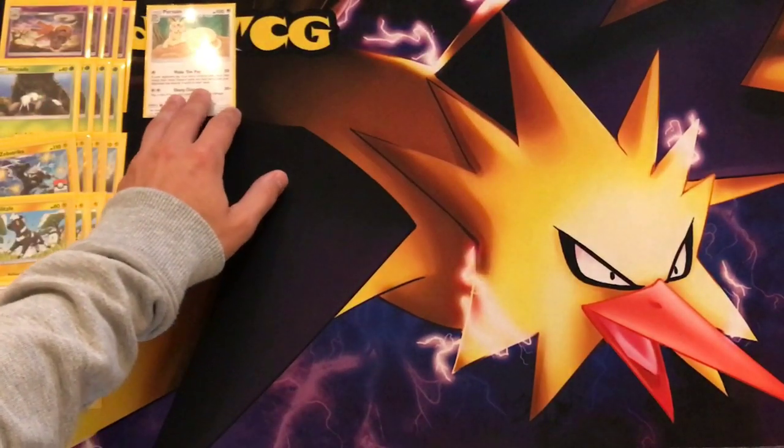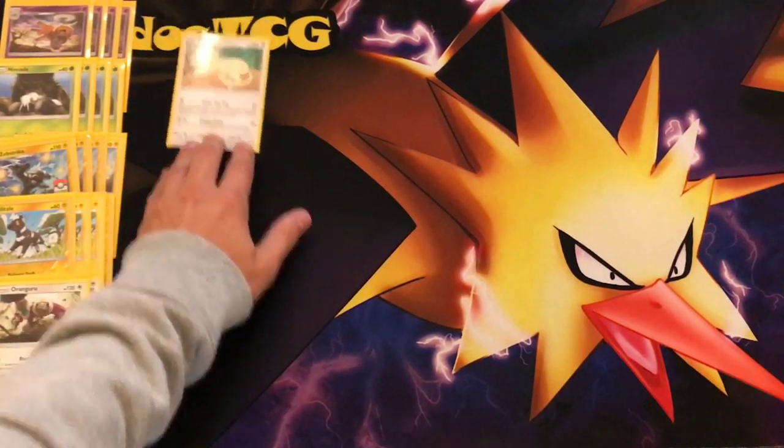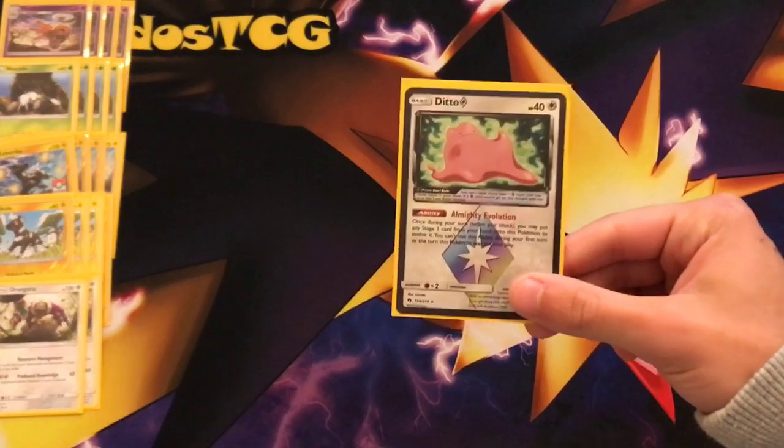How do we get this Persian out? Are we gonna run Meowth? Well, no, that's not what we're gonna do here. We're gonna be running one copy of the Ditto Prism Star.